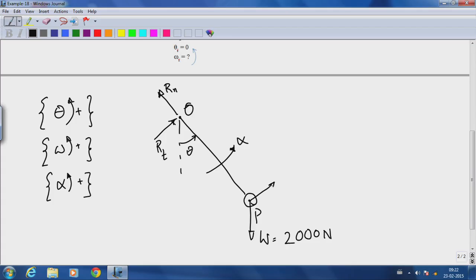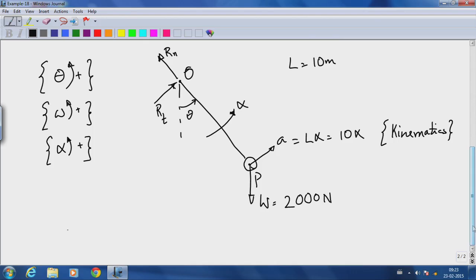The only other thing we want to include is the linear acceleration of the center of mass of this bar OP. Because the bar itself is weightless, the center of mass lies at the point P, and that equals L times alpha, where L is the length of the bar, which is 10 meters, so in this case it is 10 alpha. The linear acceleration and the angular acceleration are related through the kinematic relationship. This is something we are used to seeing in the other problems as well. This is basically coming from kinematics.